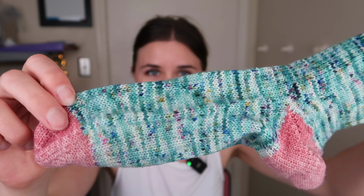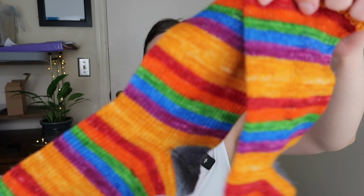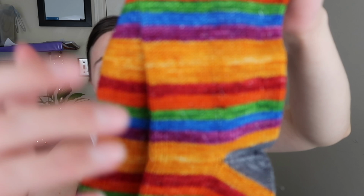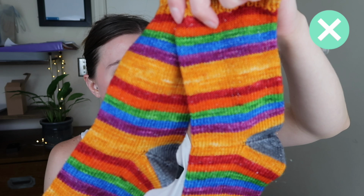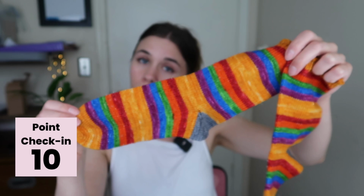Okay, this one is kind of a cheat because these are a one-of-a-kind colorway, and I feel like I can picture the label right now, but I cannot remember for the life of me who the dyer is. But these are so fun, so bright, with like lovely blue speckles, kind of royally blue in there. They're awesome. Okay, these are some fun stripes and glitter. My friend Rebecca gave me this yarn, I remember that. I wanna say it's Vesper, and it's like an autumn rainbow or something like that, because it's got the orange and then the rainbow colors in here. I can't remember exactly what it was, but I did have a sparkly gray yarn that I thought paired so nicely with it. Oh, and another afterthought heel here, which is very interesting.